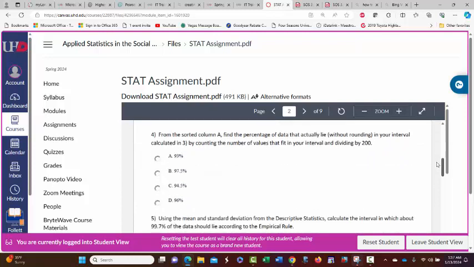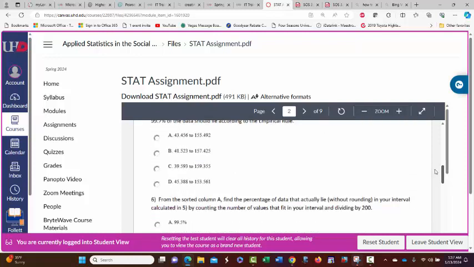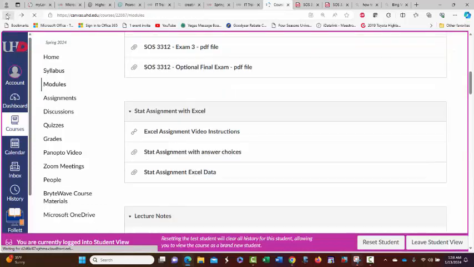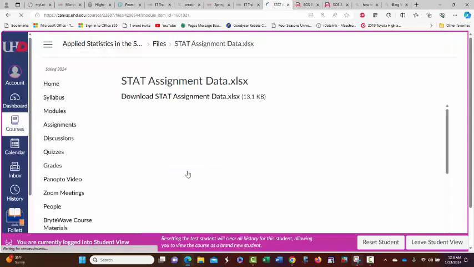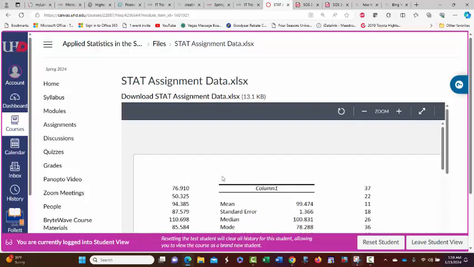You don't answer them here because you'll answer them under the assignments. I know they have bubbles there, but they're not active bubbles because it's a PDF file. So you answer those questions, but to answer them, it gives you the instructions. You need this Excel file to answer them. That just brings up an Excel file, and it'll tell you to do stuff to this Excel file, and then you'll get the answers from that. So that's basically how this works.